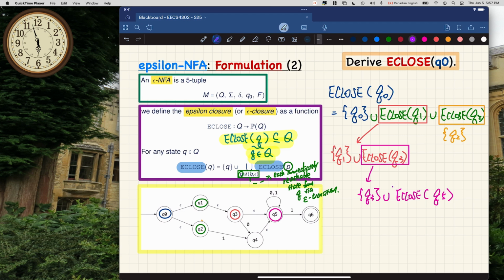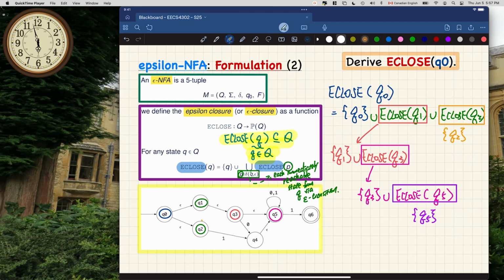The epsilon closure of Q5, you can see for Q5 we can't go any further with epsilon transition, right? So that one there would just be Q5. Now all we got to do is union all of them together.